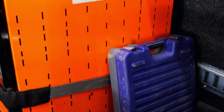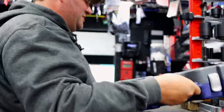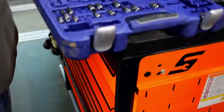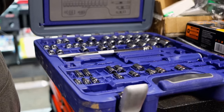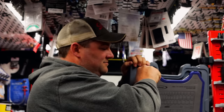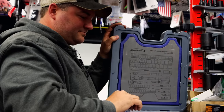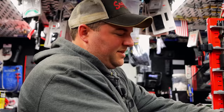What you got in that big Blue Point case? This is what I use to warranty ones out with. I try to keep these because that's the same set I got right there. Got the wrenches up here — a bunch of them missing, waiting to get some back. I got some of them back in already, I just ain't putting them back in here. That right there is a fine set for a pickup. This is my favorite part — I bought that little quarter-inch set to start with and liked it. I love the fact I can grab one case out of the back of my pickup and work on pretty much anything I need to. It's nice.